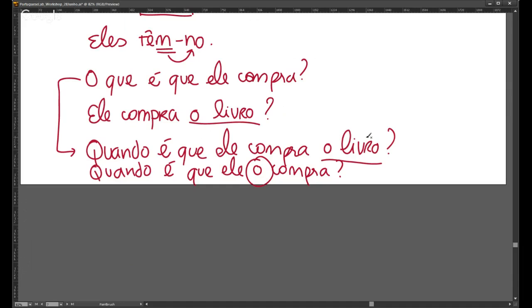So you see, I've transformed the book into the pronoun and placed it before the verb because this is an open question. So it's not a question for yes or no. A question for yes or no does not change the place of the pronoun. Let's imagine you substitute the book here with the pronoun. Ele compra-o. Does he buy it? So still connected to the verb with a hyphen placed after the verb. But an open question, then it changes place again.